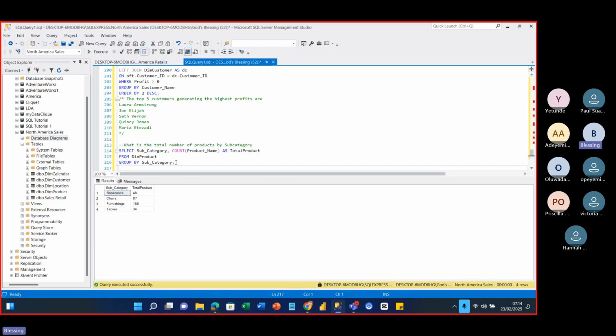So I can just write in my comment: the total products for each subcategory are 48, 87, 186, 34 for bookcases, chairs, furnishings, tables respectively.